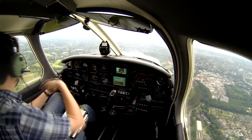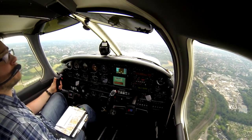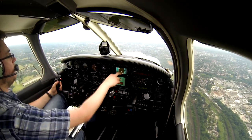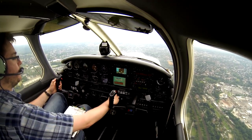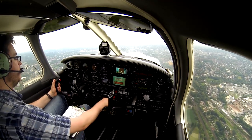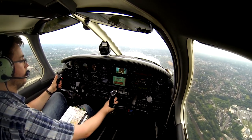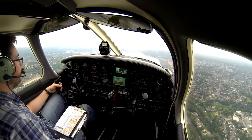Way below us, and this is for me the visual landmark that we're clear of airspace Charlie. But just to confirm with GPS, yes, we are clear, so we can climb again. Put the prop lever fully forward, add some power, and just climb towards 2,100 feet.